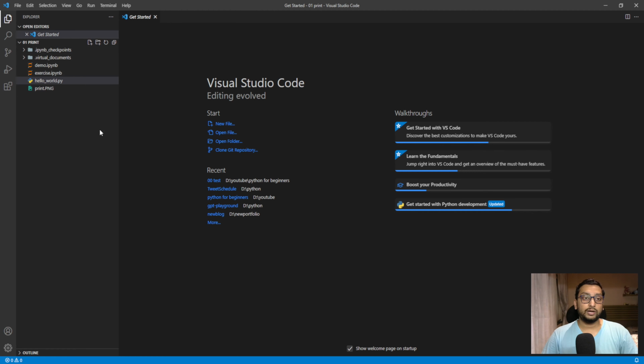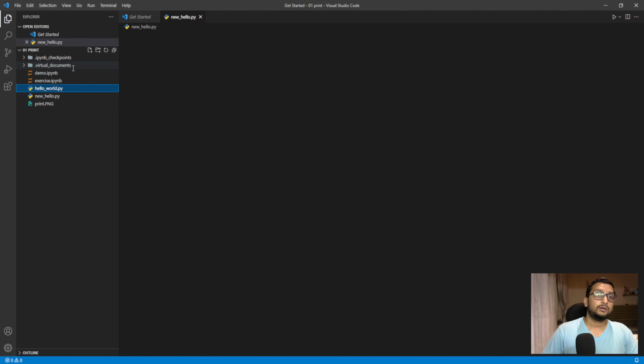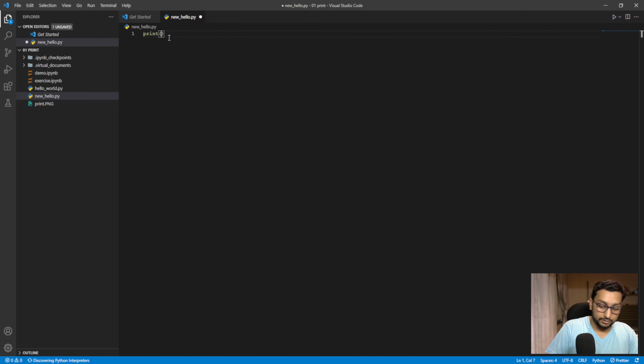Now we want to create a file that would execute a simple hello world program. To do that, I would click on this plus button here and name it hello.py. Once I hit enter, I am presented with this empty file. Here I would say print hello from VS Code.